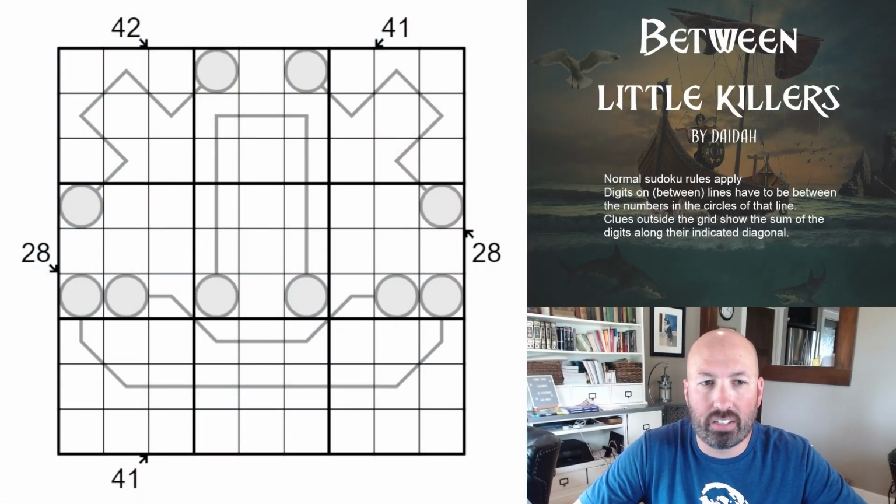All right, I'm back with another Sudoku today. This one is a between Sudoku, which should be interesting. It's by somebody that I've never seen before. Don't know who they are, but the puzzle looked interesting, so I'm going to try it. I've got it in F puzzles today, and I guess I have a small confession to make first before we start the puzzle. I actually changed it slightly.